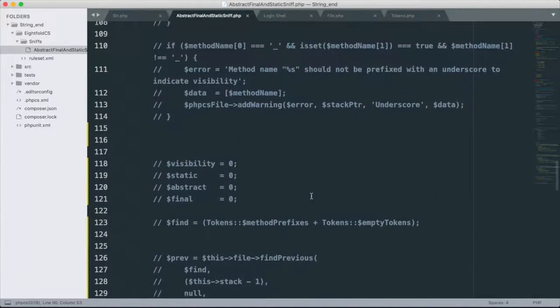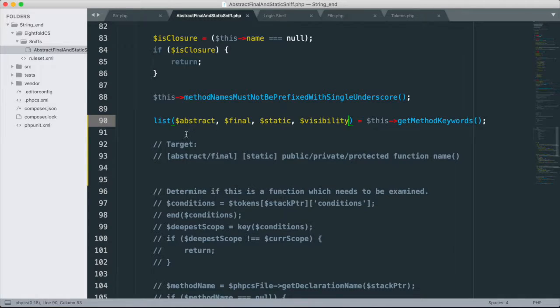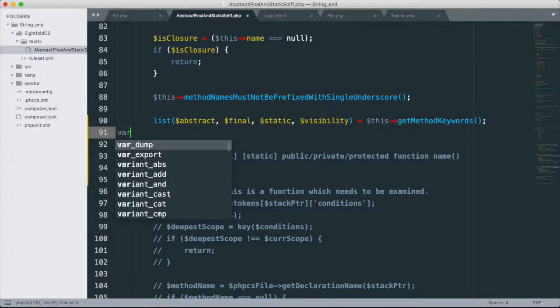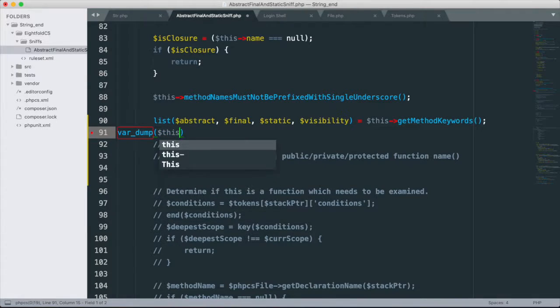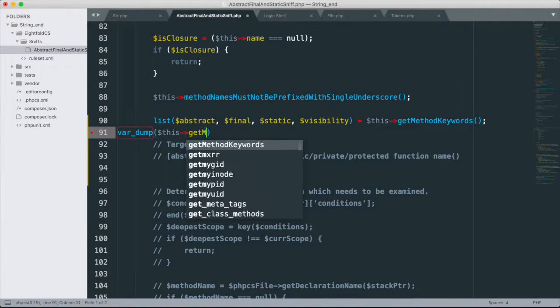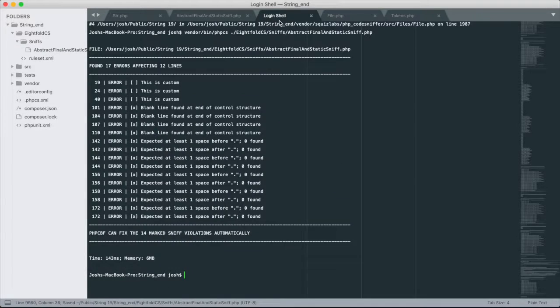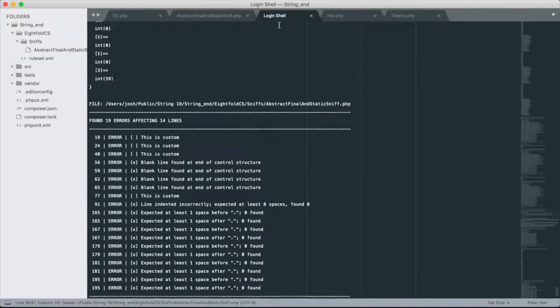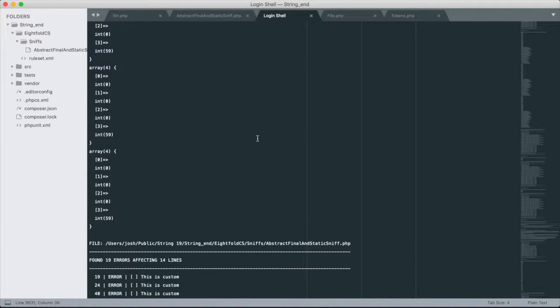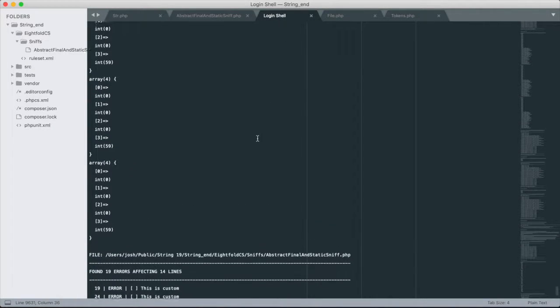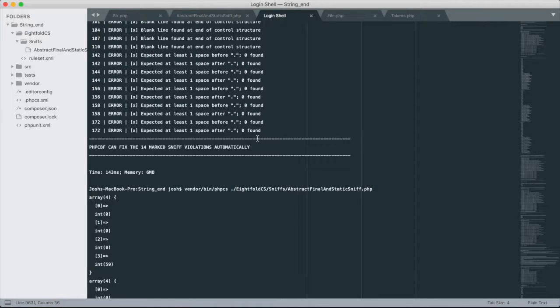And so I just want to make sure of something. So var dump this get method keywords.